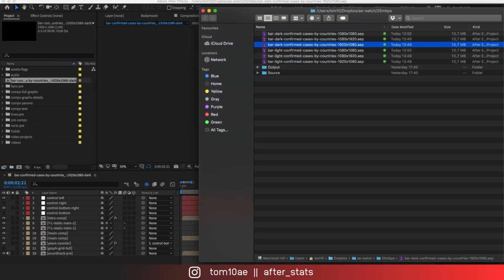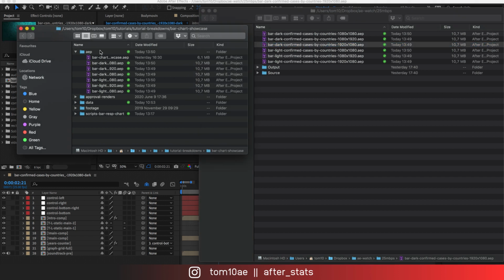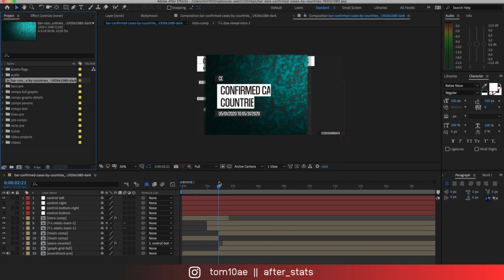Oh, one thing to mention is that I created this execution in a way that output files are stored in the AEP folder around the design template file, as well as in the watch folder. So that way I always have a way to back up and see how the files look like in case I just immediately deleted them from the watch folder after they are finished.